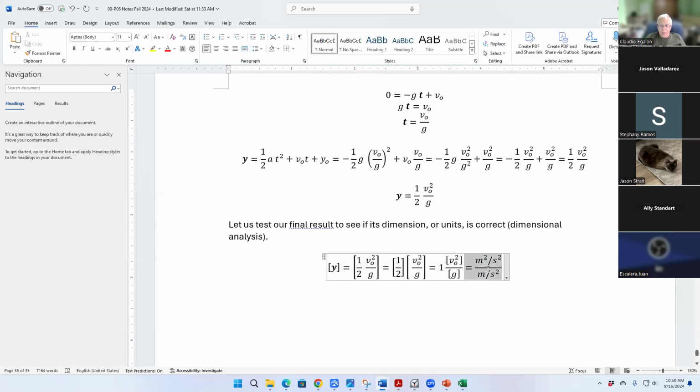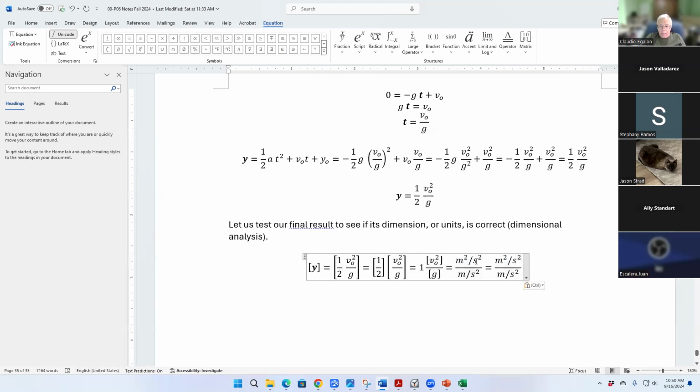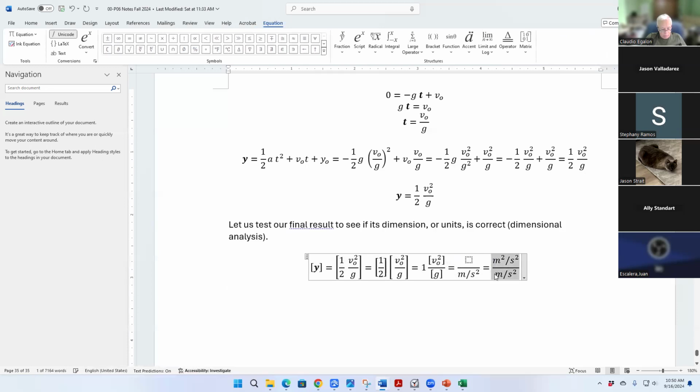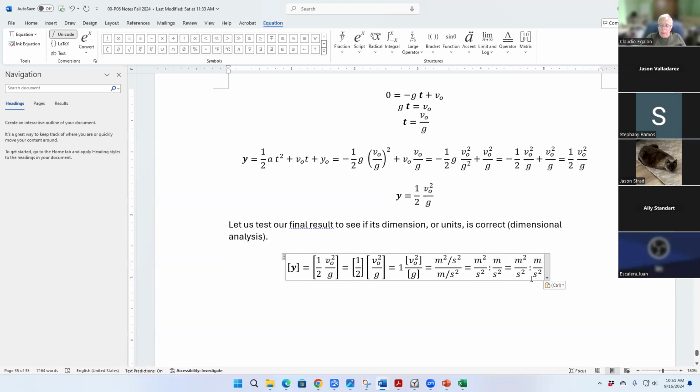Okay? Let's see if you get what we are supposed to get. Second square cancels out with second square, right? We're even going to do it step by step here. Here you go. Meters square over second square divided by meter over second square, right? That's what this ratio means, okay? But when you divide one number by the other one, we end up multiplying by the inverse of the other number. Multiplication sign. It should be second square over meter.